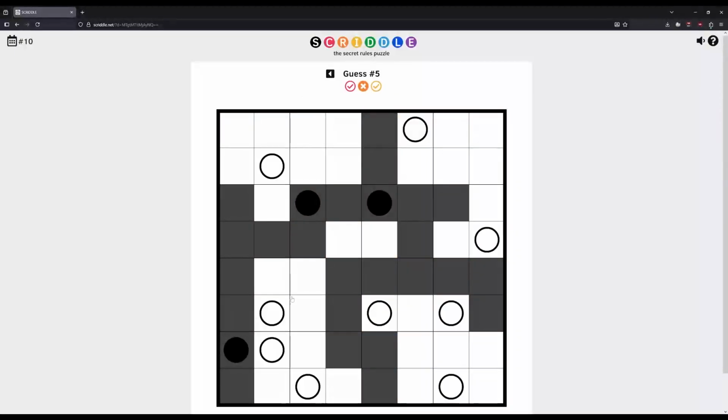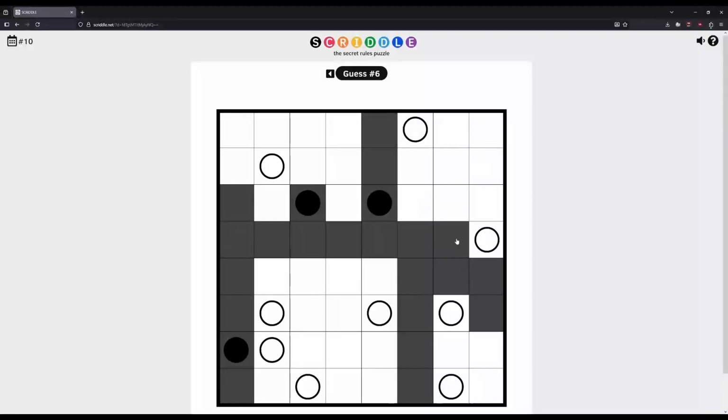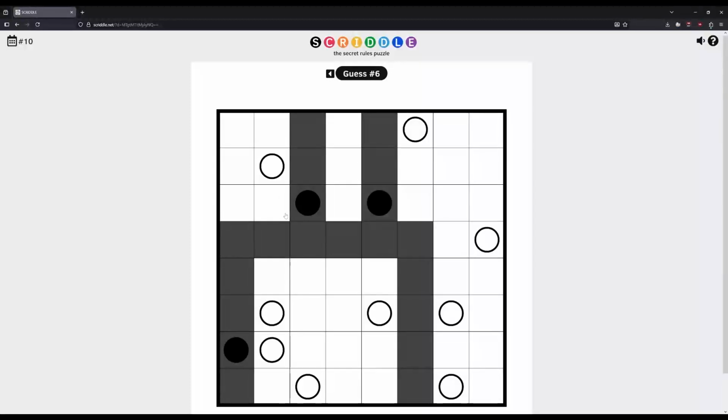Okay, right. Let's try something else. It's obviously very satisfying to get it on the first go, or to get it with a low number of guesses, I guess. But obviously that can also be a trap. So let's see. This is a square region. What does it think about this? It does like this. Okay.